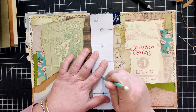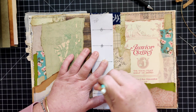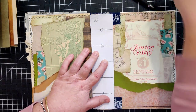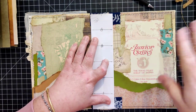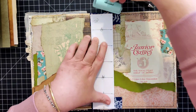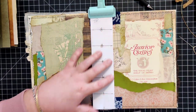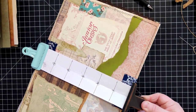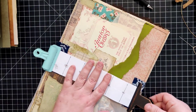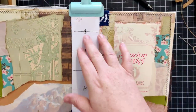Let's try it out... yeah, that's not going to work. I'm going to clamp this down so it doesn't move. Even I have to come up with alternatives in certain situations - every situation is going to be just a little bit different. If it's not exactly perfect, it's not going to be the end of the world.